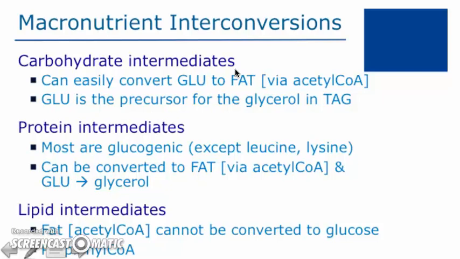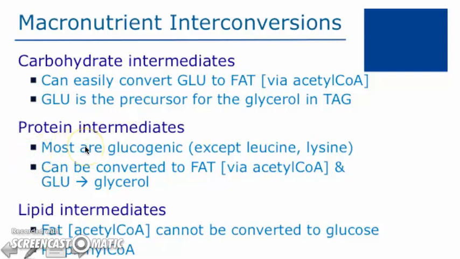So carbohydrates, again, can easily be converted to fatty acids and triacylglycerols, and this would particularly be in a condition of a positive energy balance, so over a chronic period of time, a higher intake of calories compared to one's daily energy expenditure. Now we look at the protein intermediates and their conversion products.